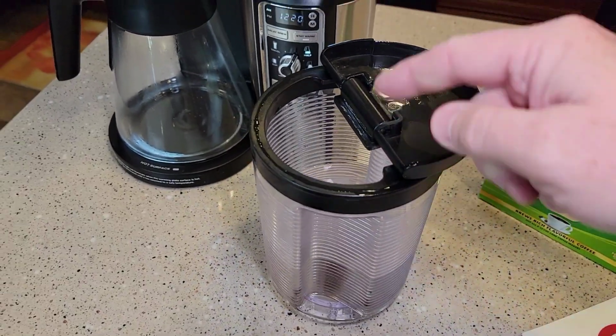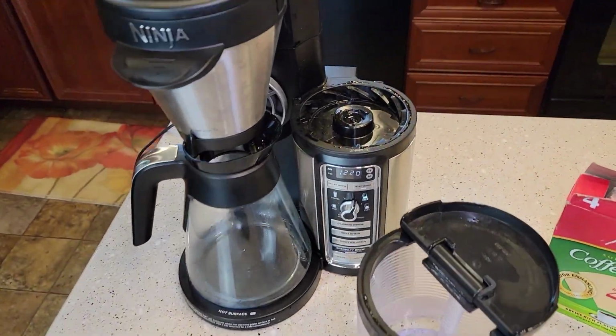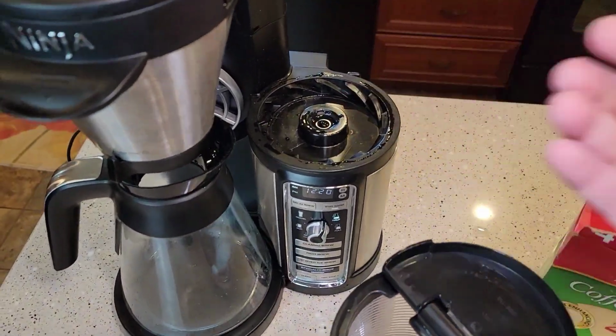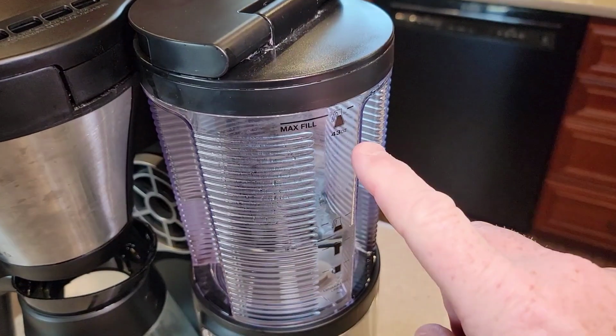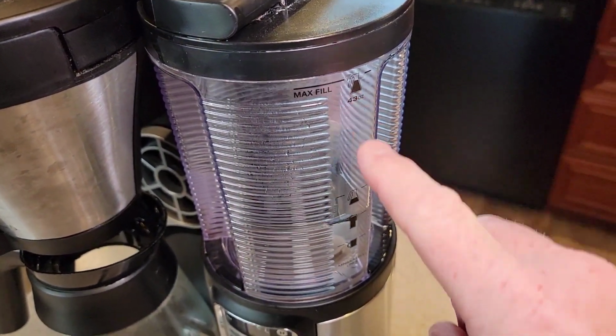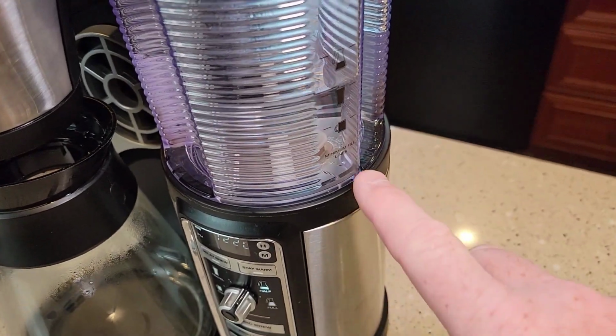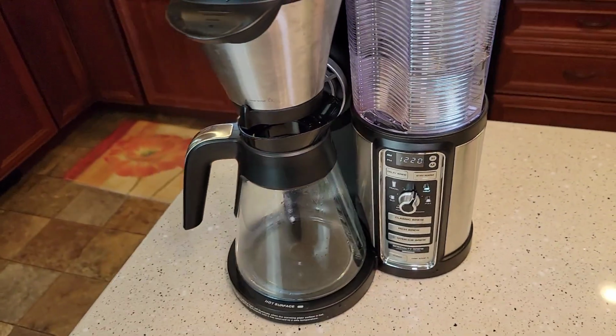You can get a brush and take this over to the sink. It is really nice. It's got those little ears where it's going to go in. That's why you turn it. So that's the max fill line when you want to do a full pot. There's a half pot, there's a travel mug, and there's a cup. And there's the minimum fill line.